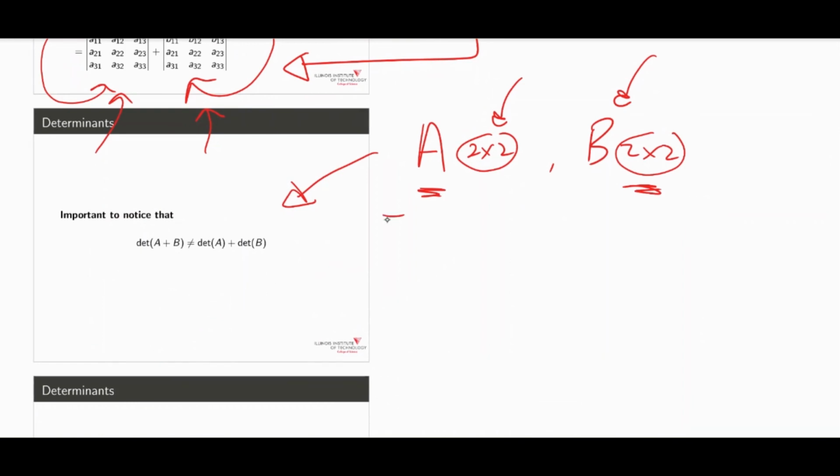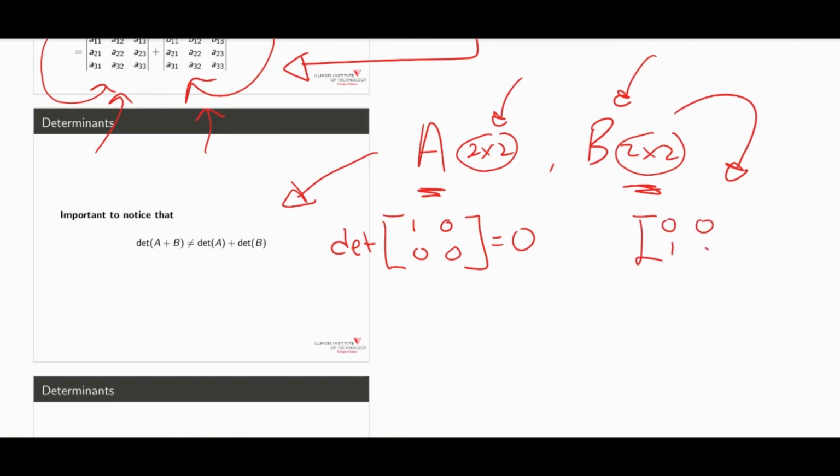So I am thinking of a matrix A that looks like this. This is my matrix A, and the determinant for this matrix is obviously 0. You can do a very simple computation, or you can see that it has a row of 0. From the previous video, we know that having a row of 0 will definitely give you a determinant of 0, because you can do a cofactor expansion along this row, and obviously the answer is 0. So I'm going to write my matrix B in this form. This is my matrix B, and the determinant of this matrix is also 0.